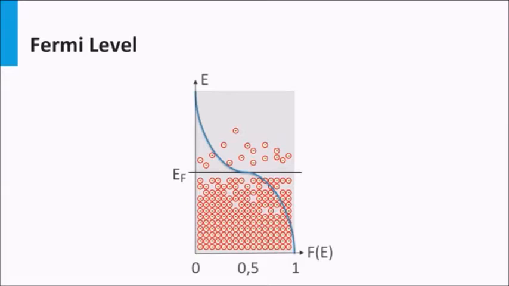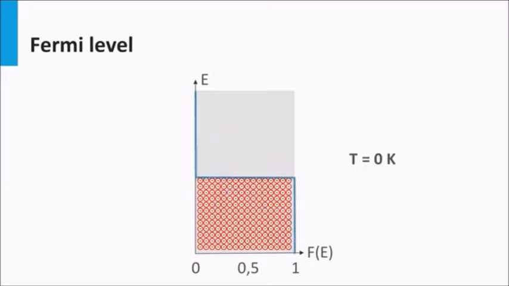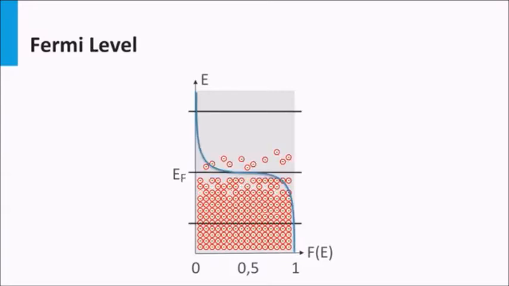The shape of the Fermi-Dirac distribution does change with temperature. At absolute zero, which means a temperature of 0 Kelvin or minus 270 degrees Celsius, the function looks like a step function. The probability to occupy a state below the Fermi level is 100%, whereas the probability above the Fermi level is 0%. For higher temperatures, this distribution starts to broaden around the Fermi level. Around the Fermi level, the energy is distributed over values between 0 and 1. The higher the temperature, the broader the distribution around the Fermi level will be.